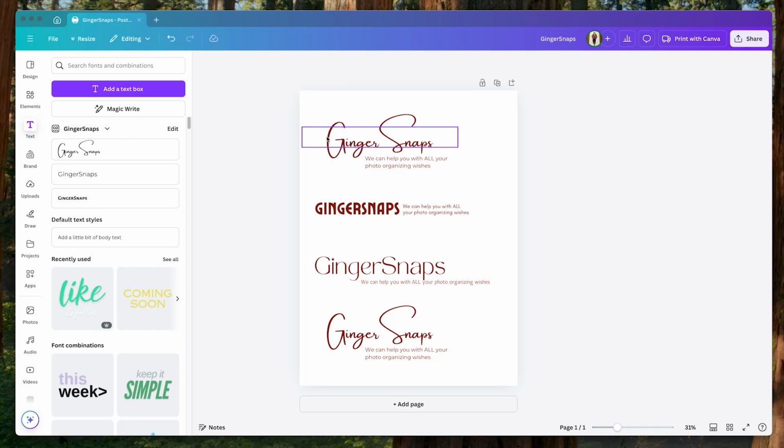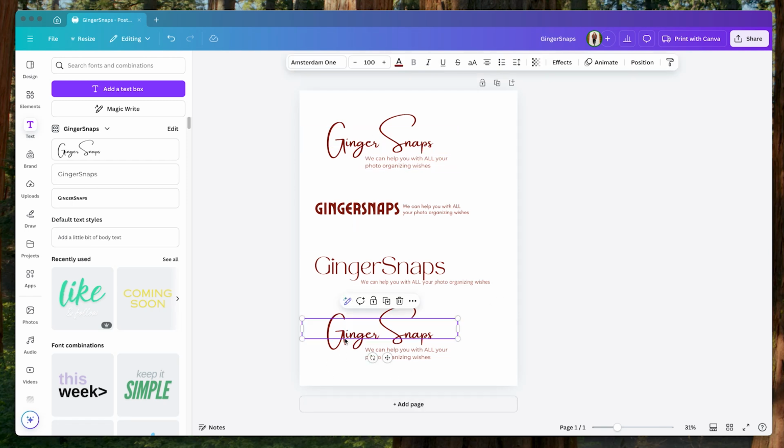I have the first grouping here. This one's more of a cursive font with a straight standard font underneath. This one's a little funkier, a little different character, again, with a very standard font, something a little thinner, just a different feel to it, different design underneath. And then this grouping at the bottom is just the same as the top. So I thought we would look at this one together. I'll highlight this.